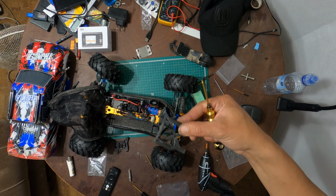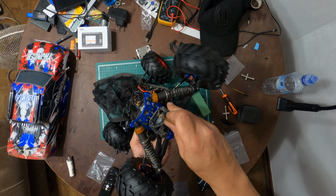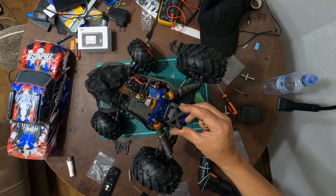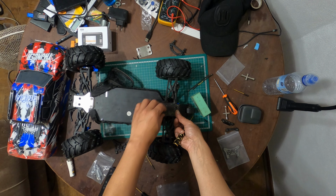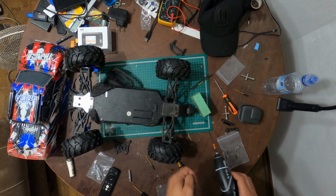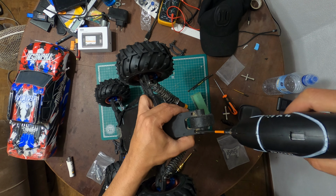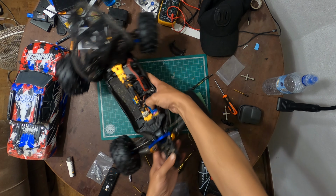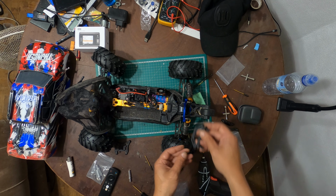Now we put this piece from the wheelie bar. Down. I'm gonna put wheelie bar. Now these rear ones. Wheelie bar done. Now it's just the body post.